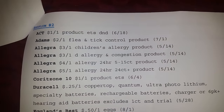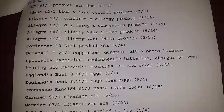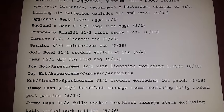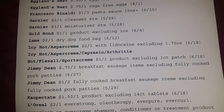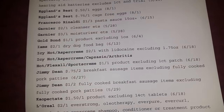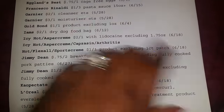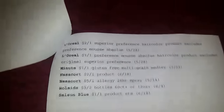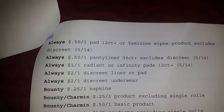Red Plum number two — this is a long one. I guess they're trying to make up for the last one because I didn't even bother buying those inserts. Of course, they're going to have my Garnier. Most of the stuff expired on the 30th, so they bring this stuff back. Gold Bond — I got plans for that if they still have it. Deals to be had, people!